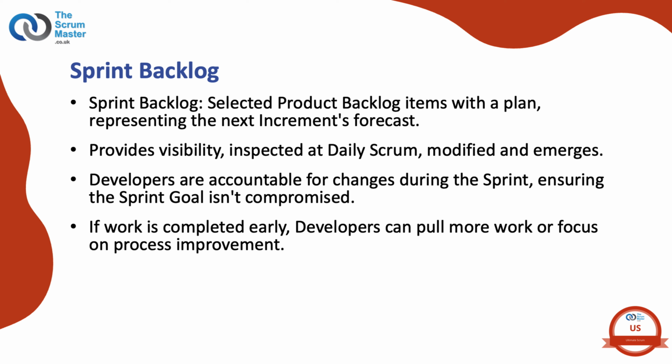Commonly, they would plan with the product owner and pull more work that they forecast can be done by the end of the sprint from the product backlog into the sprint backlog. Alternatively, the developers may use the time to carry out process improvement work identified in the sprint retrospective or to refine the product backlog. The sprint backlog is a highly visible, real-time picture of the work that the developers plan to accomplish during the sprint, and it belongs to the developers.